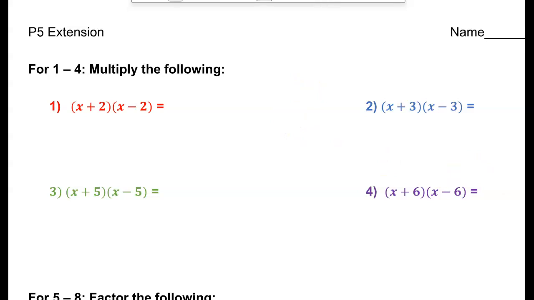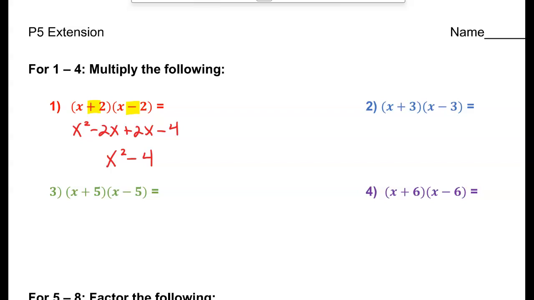All right. So we know they're exact opposites, so there are patterns that happen when you're doing this. Now, if you foiled, like most of you did, good job, you should have gotten x squared minus 2x plus 2x minus 4. But what happened to your middle term? They disappeared, right? They canceled out. They simplified to 0. So we get x squared minus 4.